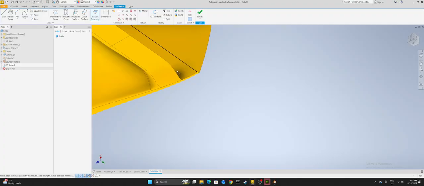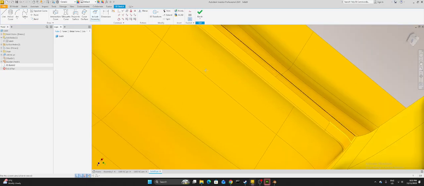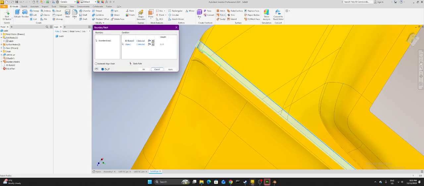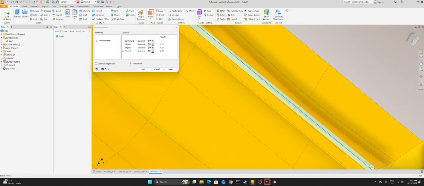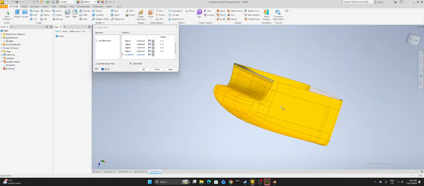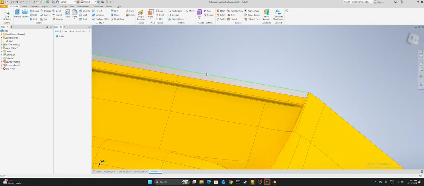And I might have to include this edge here, because from the previous selection, I want to see if it's able to come around here. Okay, it is. Okay, that's made a nice thin slither of a patch.